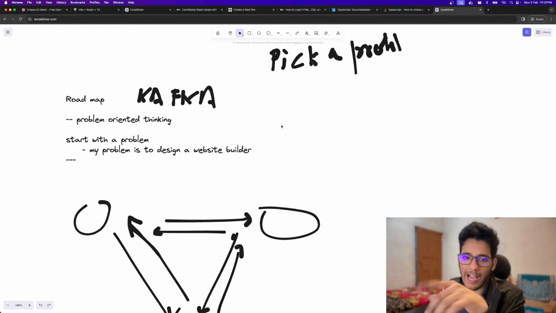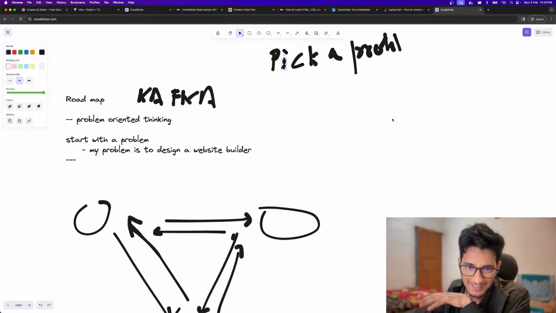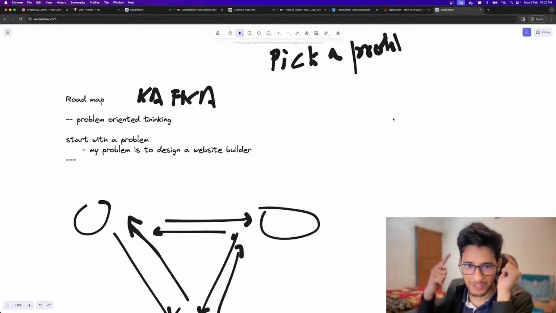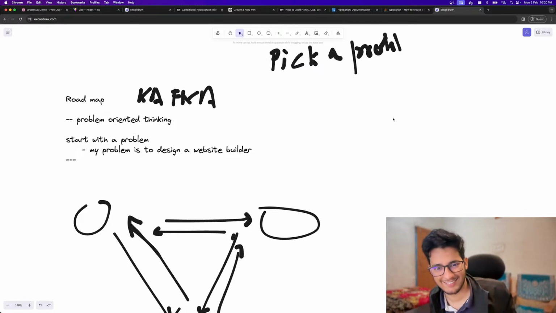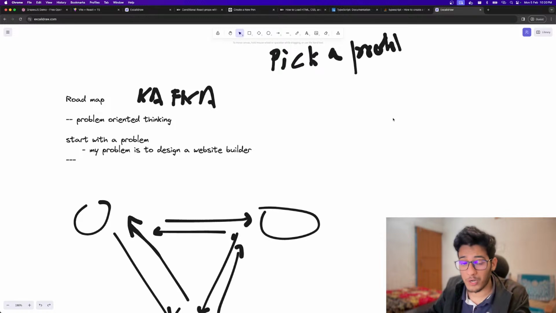I think there's one problem which happens, and I think a lot of you will be agreeing. You pick a problem, you start, you try to solve it, but nothing comes to your head. What should I do next? How many of you face this? You're blank, like, what the hell? Where am I? How should I start? Does this happen with all of you guys? It happens quite often with me. So how to handle this? This is a very frequent problem, right?